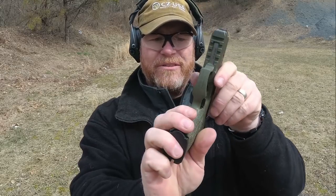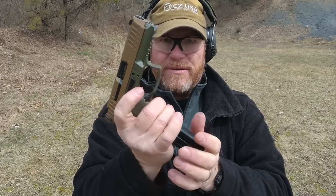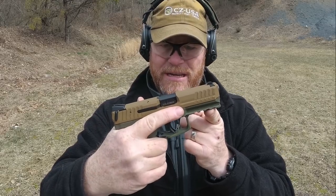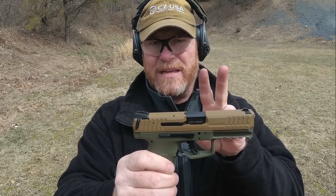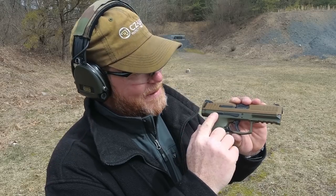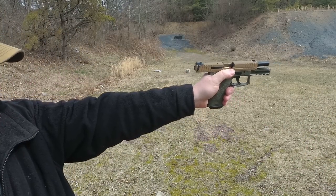Up here you've got an undercut which goes into what I call the cobra section, with a paddle-type mag release you can release from either side. The trigger guard comes up, it's tapered, with serrations in the front and a four-section Picatinny 1913 rail. We've got two points of safety - a drop safety that includes a plunger disconnect for the trigger disconnect and the dingus on the trigger. You've also got ambidextrous slide release, so doing a weak-hand slide release is no issue at all.